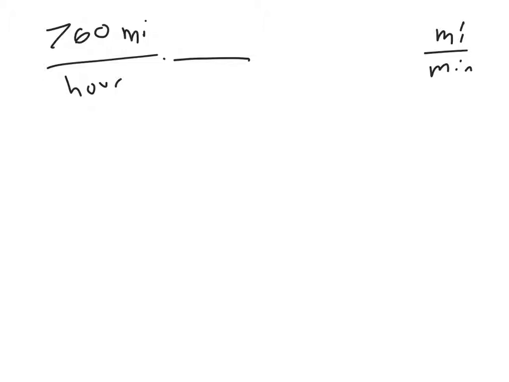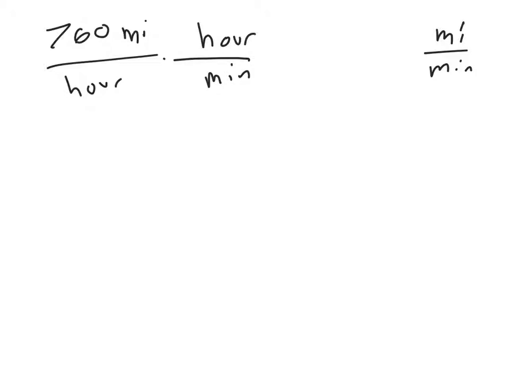So what I do is I look at where the hours are now. Is it on top or is it on bottom? It's on bottom. So I write that on top, and I'm going to show you why in a second. So hour needs to be on top. What needs to go on the bottom? What needs to go on the bottom of hours? Minutes. This is my conversion rate.